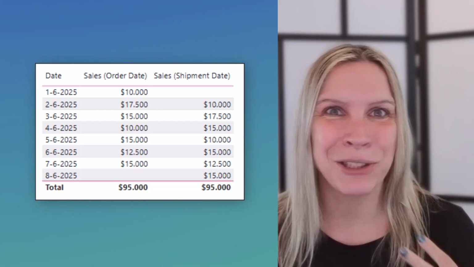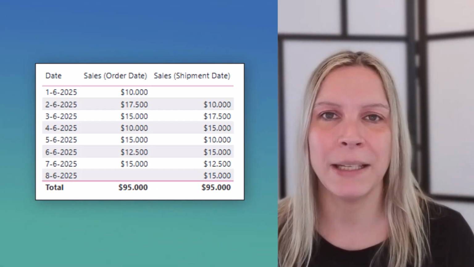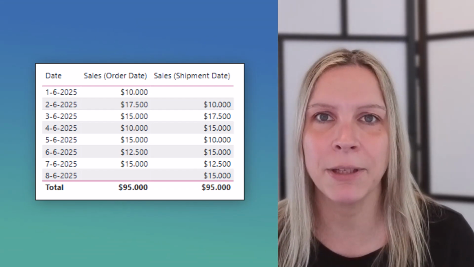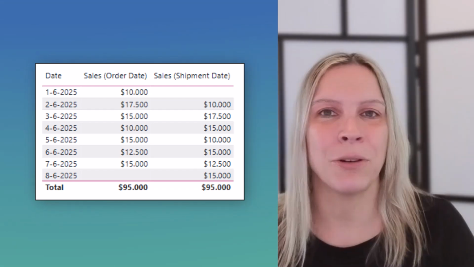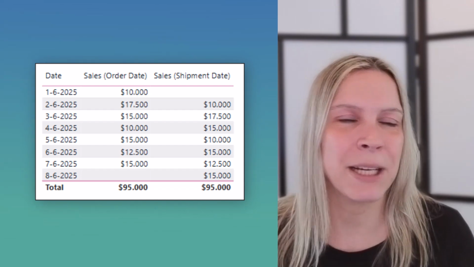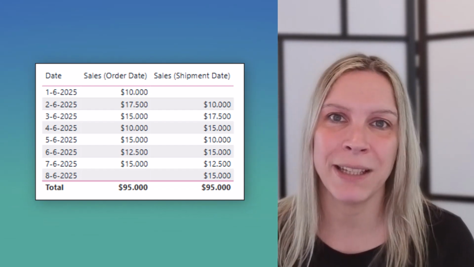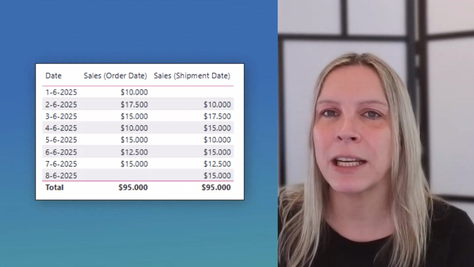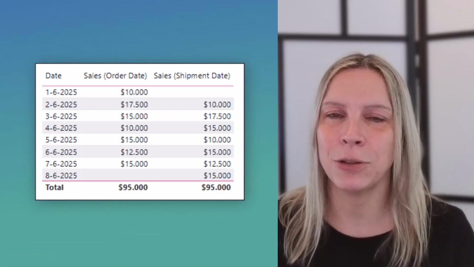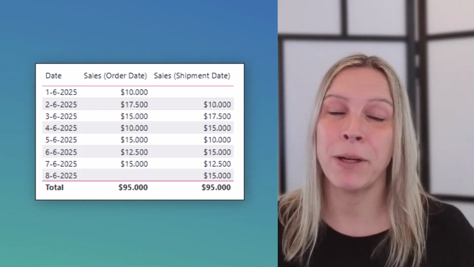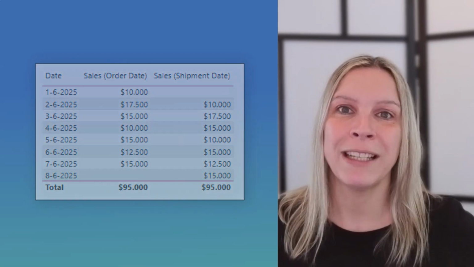So that's it. It's super easy. This keeps your model clean because you don't need all these additional tables. It keeps your report clean because you don't need all these different filters, and it makes it flexible and easy to maintain. Because just imagine that you are that coworker that needs to take care of a Power BI report and data model built by someone that did not know about inactive relationships, and you open it and you see 5 different date tables. That's not fun.